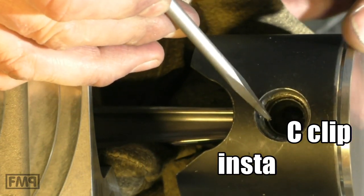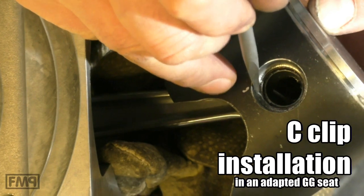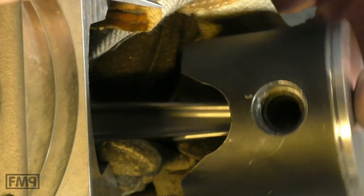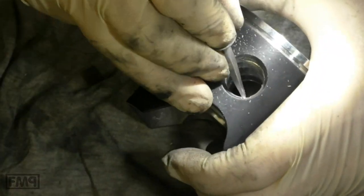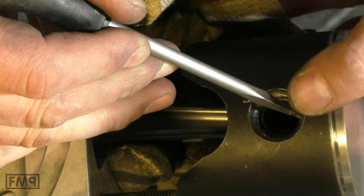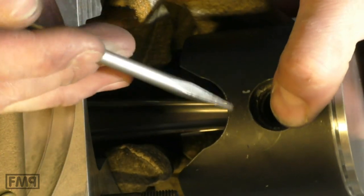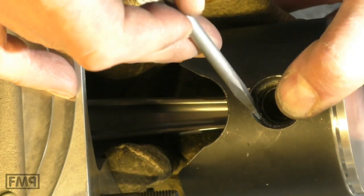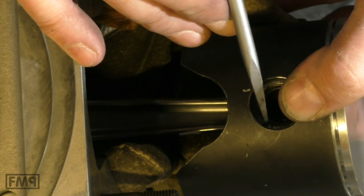A C-circlip in the seat of a G or GG clip — of course you need a small pocket here so that you can get the C-clip out. How to put it in: when the opening is here, push the body into the groove, and then just clip the ends into the seat.